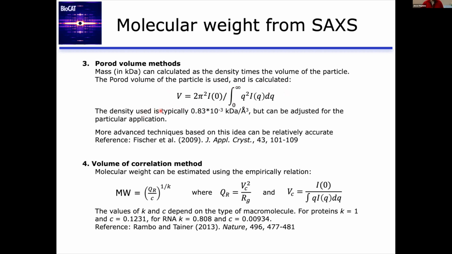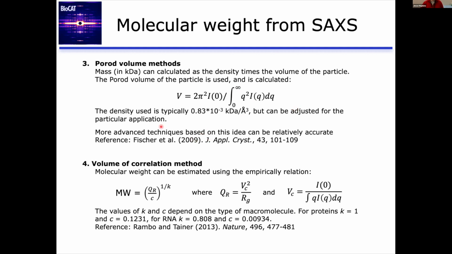You can then use a density. Often people take the average protein density, but you can use something else. You multiply it by the volume and you get out a molecular weight. The challenge with this approach is that this integral itself can be quite hard to calculate accurately. As you get out to higher Q, your data tends to be noisier. We never measure out to infinity, of course, because we haven't found a funding agency that will buy us an infinite detector yet. And so all of these things put together mean that this can be a not very accurate number. There's also some other influences.